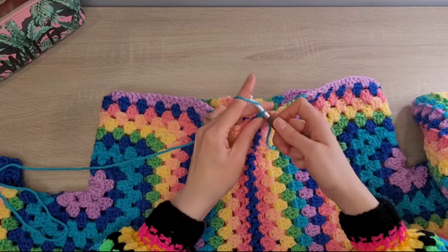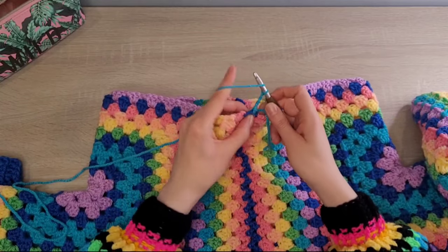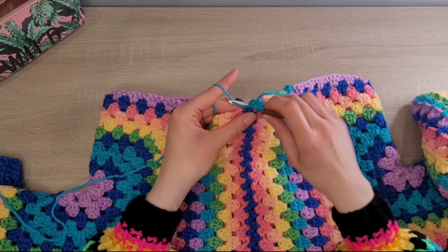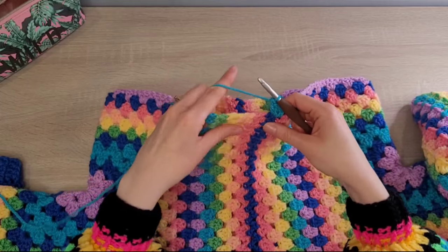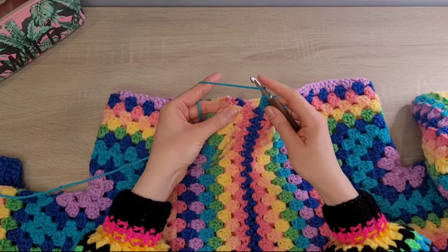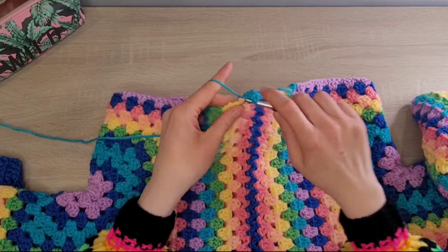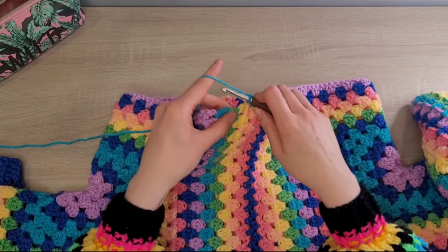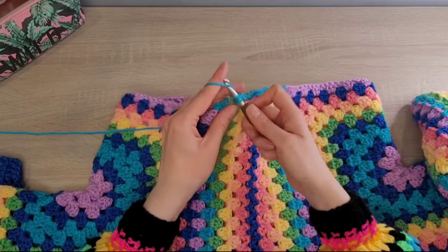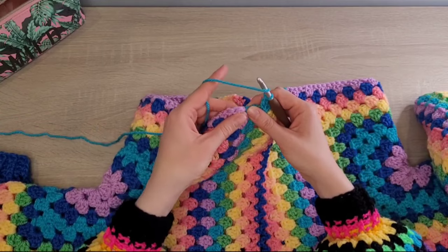Chain three. I've joined with a slip stitch, and now I'm doing my chain three as my first double crochet. And now I'm going to put two double crochets around the same seam bar. And then we are skipping the next bar and going around the next one after that with three double crochets. Skipping the next bar, going around the next one with three double crochets. Skipping the next bar, and that's brought me back into my first corner chain space.